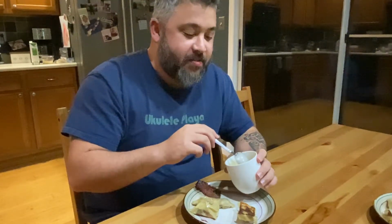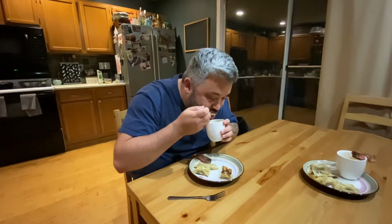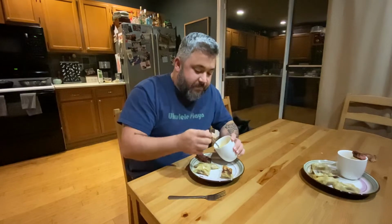The texture is just a little weird. It's like, it's okay. You can definitely taste the squash and some herbs or something that you put in here. Yeah. So the texture is a little strange to me. I wish it was a little thicker. It's thin like milk. So, but it's not terrible. It's eatable. I'll eat it. Okay. Cool.